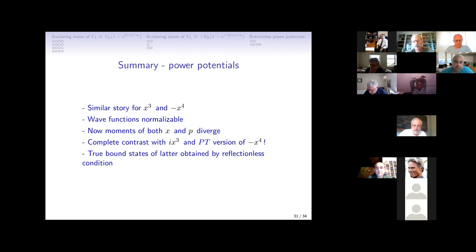Another thing: the question there is whether you can integrate by parts. And you can integrate by parts if you don't have boundary terms coming in at infinity. And then that's the statement of orthogonality. This holds when you are sure that the spectrum is real. For example, this x cubed potential is not self-adjoint. The spectrum is the whole complex plane. You can show that for every point in the complex plane, you can have a normalizable eigenfunction.